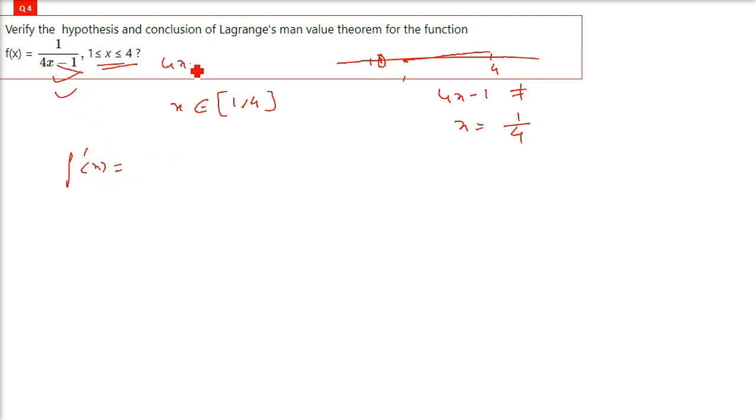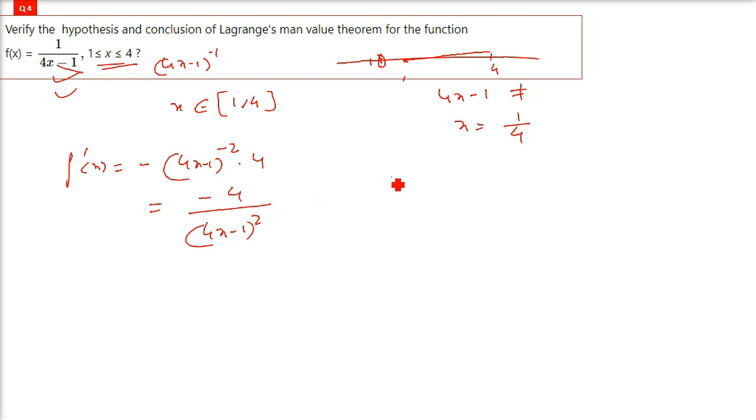And this 4, let us differentiate it. 4x minus 1 to the power negative 1. So nx to the power n minus 1, let us start with that. 4x minus 1 to the power minus 2. Differentiation of 4x minus 1 will be 4. It will be negative 4 divided by 4x minus 1 to the power 2. This is your differentiation. Next one is fb minus fa by b minus a.